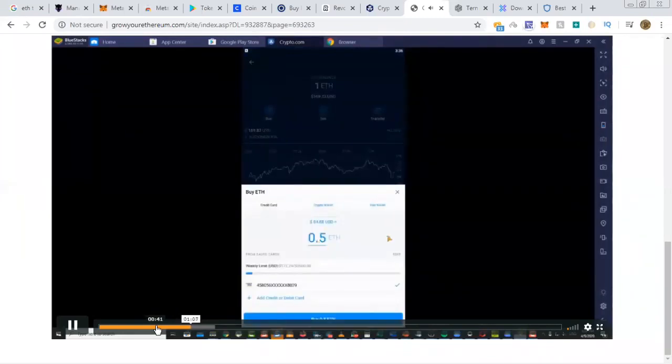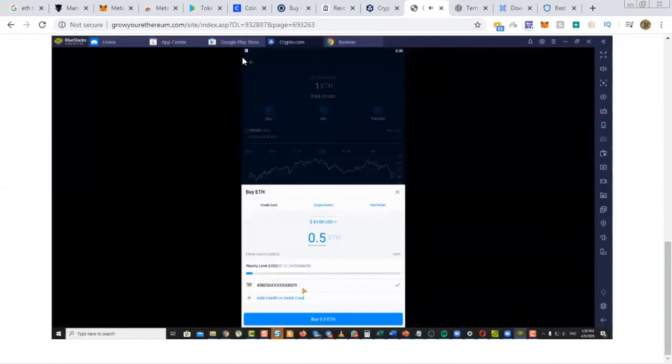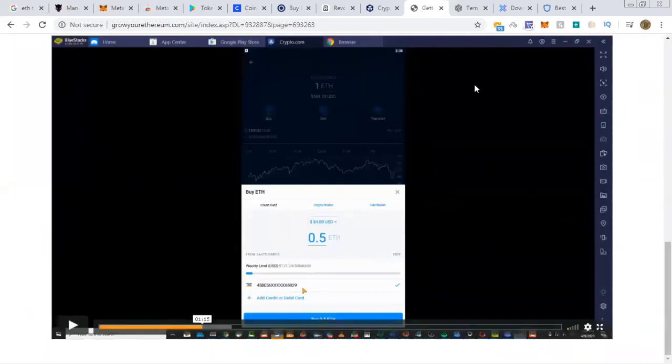And essentially a pop-up window like this will show up, and you can add a credit card or debit card right here. I already added mine. All right, so I'll just stop it there, but you get the idea. And again, you can do more research on that on your own, so we don't drag this call out too much. But yeah, so a lot of different ways to be able to do that.